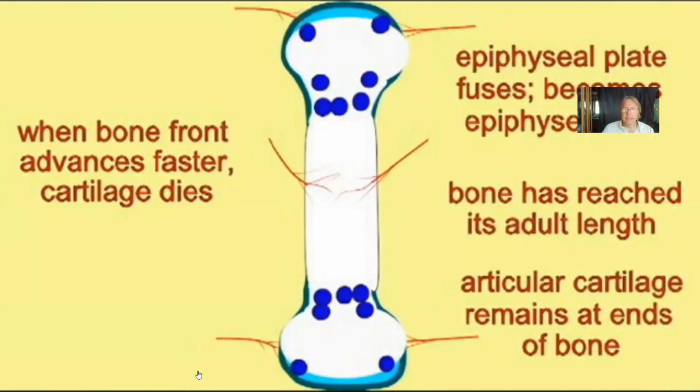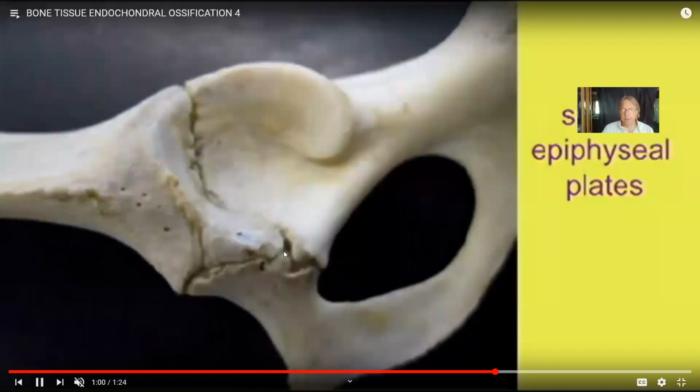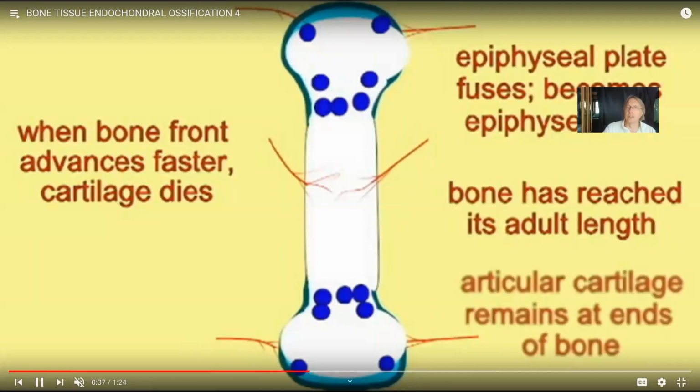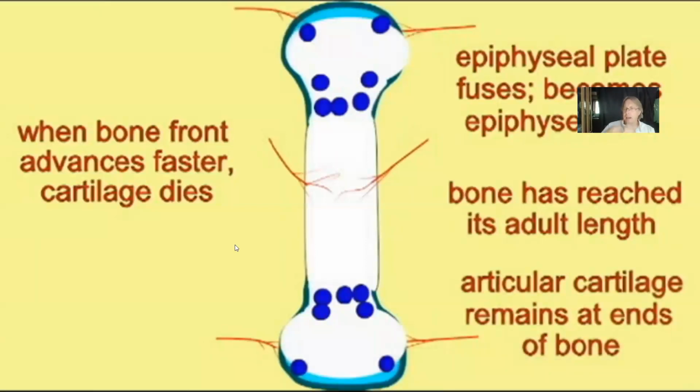You may see an epiphyseal line briefly, as I'll get to in a second. Now, before we get to the epiphyseal line, notice that there is still cartilage here and here. So the bone did not completely overtake the cartilage and reach the end. This structure was originally entirely cartilage, and now we still retain a little bit of cartilage here at the ends of the bone. And now as a result, at a joint, we don't have bone rubbing on bone. You have cartilage moving on cartilage. And when we talk about joints and articulations, that is an advantage.